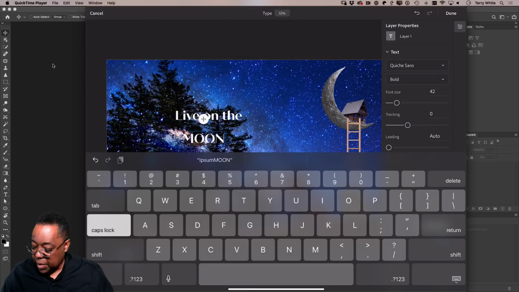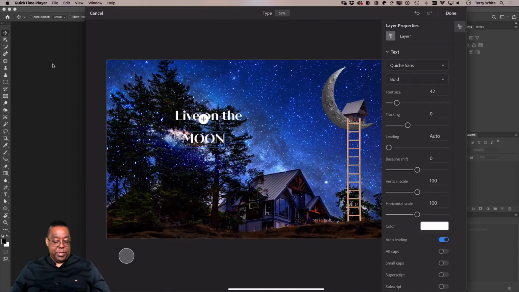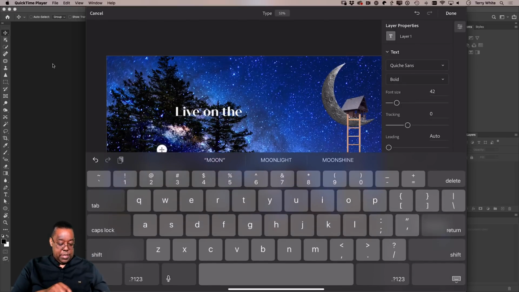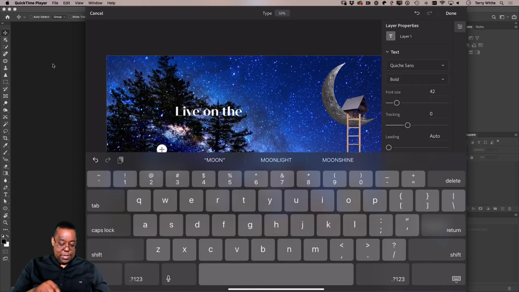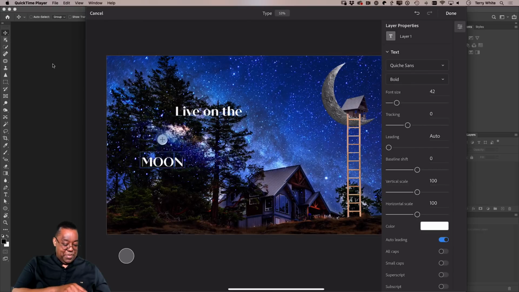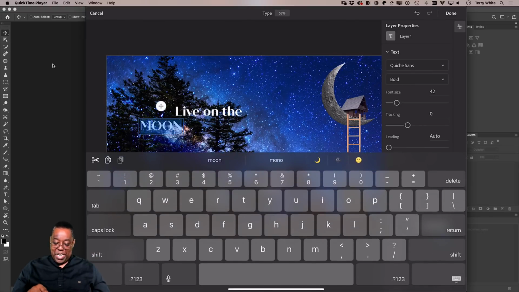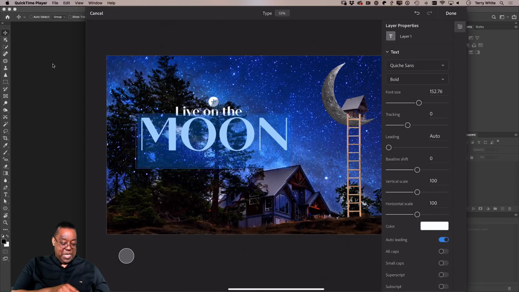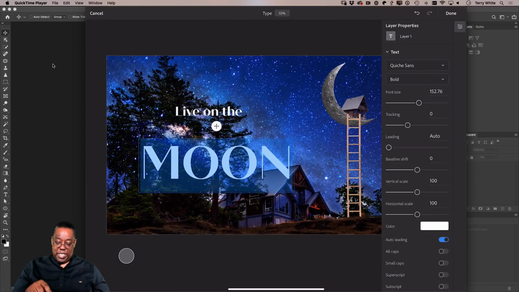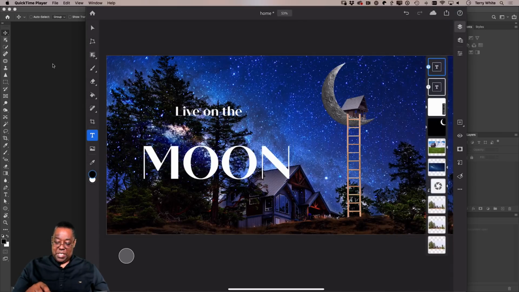There we go. And of course, we went through the whole font thing yesterday. I don't have time to really play with fonts right now, but we'll go ahead and position that. We'll go ahead and scale that. All right, that's one thing I don't like with using the on-screen keyboard. It's in my way. Make that bigger. Now we can move that down. And then we can take our other text, our original text there, and we'll just move that over.